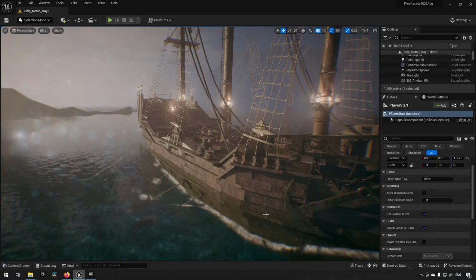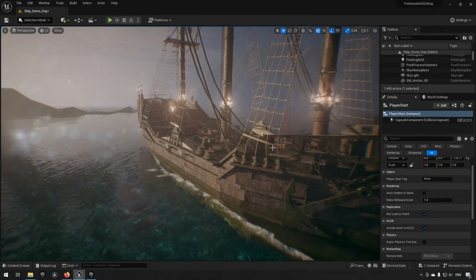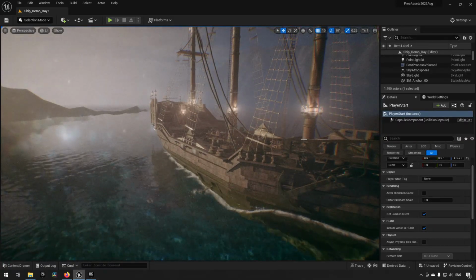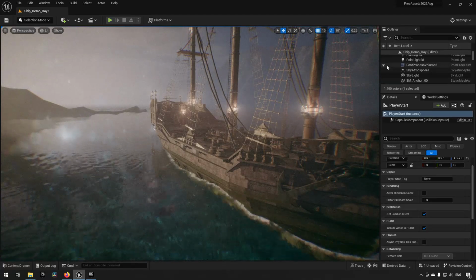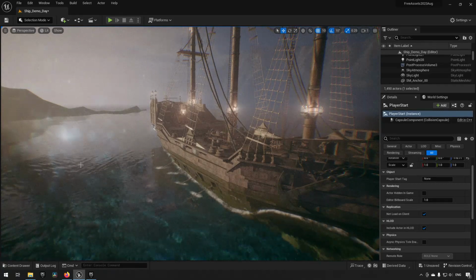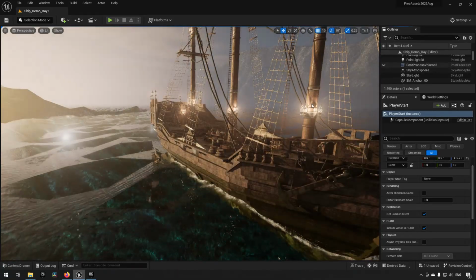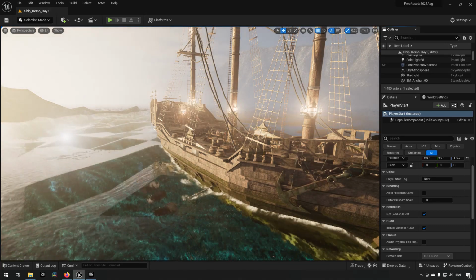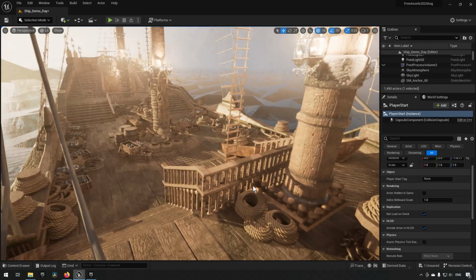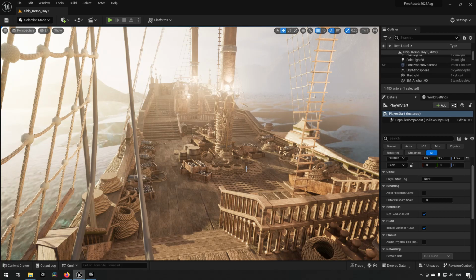So first out, we have the ship pack. Now, this pack is using a post process to give it a sort of grainy look. I'm not entirely sure why they chose this, so I'll just turn that off. As a result, however, you can see that our pretty watery waves are going to be affected as well. That's also something that's handled in the post process volume, but I feel like this is a little bit clearer to see what kind of assets we are actually getting here inside of this pack.